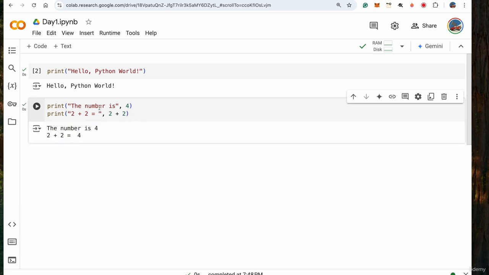So the number is 4, which is the first line, and the second one, 2 plus 2, printed this exact thing as it is, and it calculated this value 2 plus 2 and displayed 4 here. I can always say 3 plus 2. Now in this case 2 plus 2 is equal to 5. No, that's wrong, but still it will print exactly as it sees here, and then calculate this value and display it out here. So this is how your output should look.